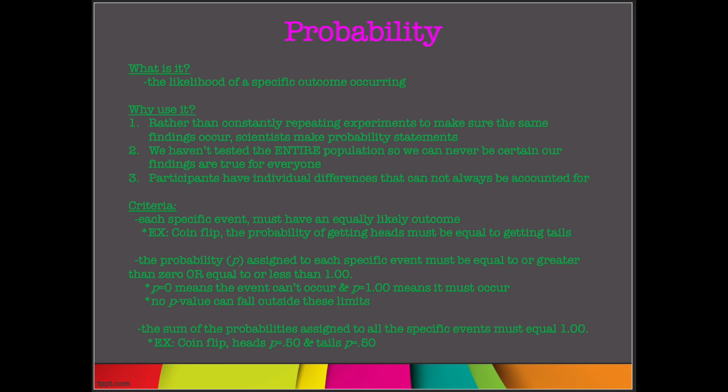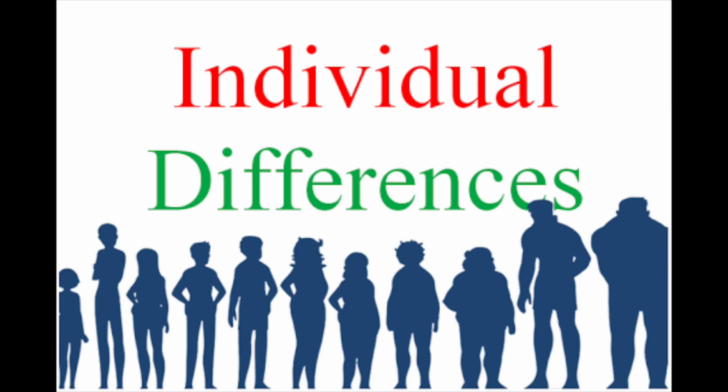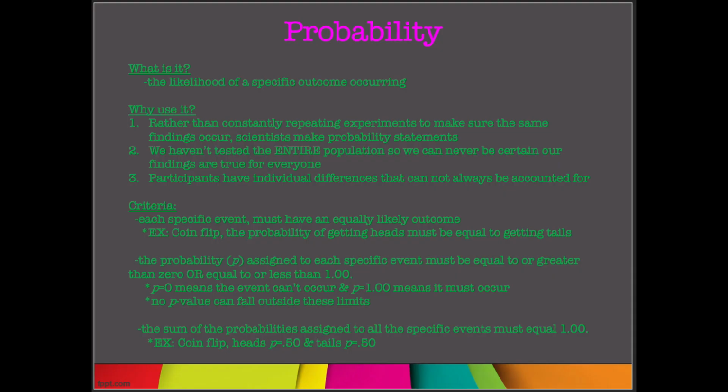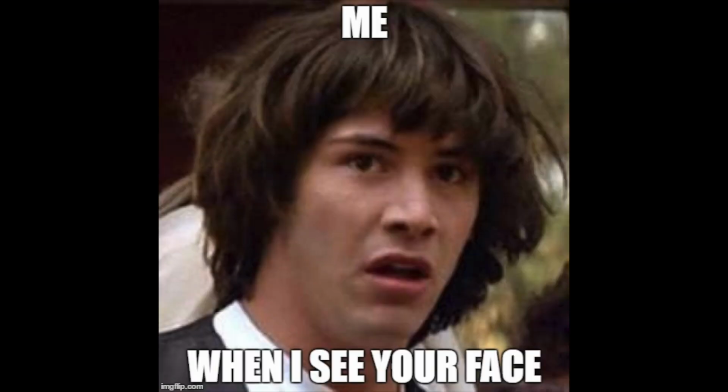Another reason for that, besides 1 and 2, but in addition to 1 and 2, is participants have individual differences that are not always accounted for. So a person could be sitting there, and as I'm going through the instructions for the experiment, they could be looking at my face, and it's reminding them of the 5th grade bully that used to call them names and make them feel terrible about themselves. And as they're reliving all these traumas of their life, they're looking at my face, and it's reminding them of all this horrible stuff, and they're getting more and more angry inside. And maybe they didn't pay attention to the violent TV at all, but instead they were just thinking of how much they hated my face the whole time.